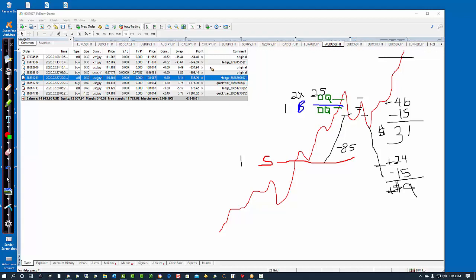This original trade was hedged right here, quick fixed right here. This quick fixer went 100 pips negative, so it hedged right here and quick fixed right here.